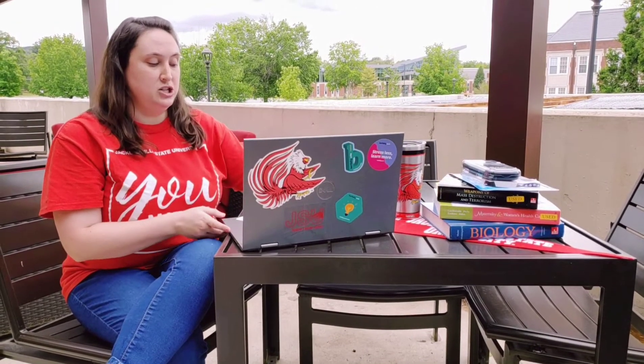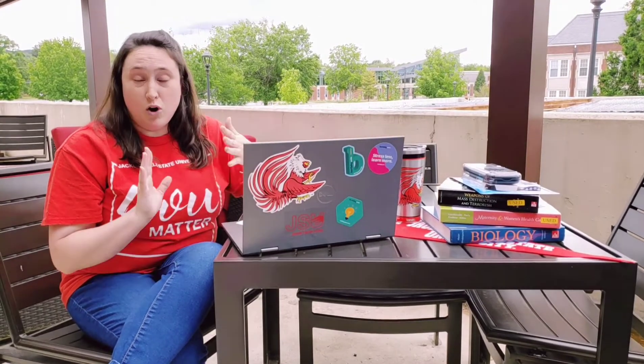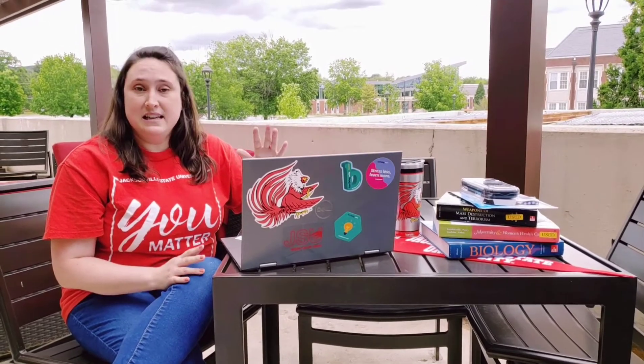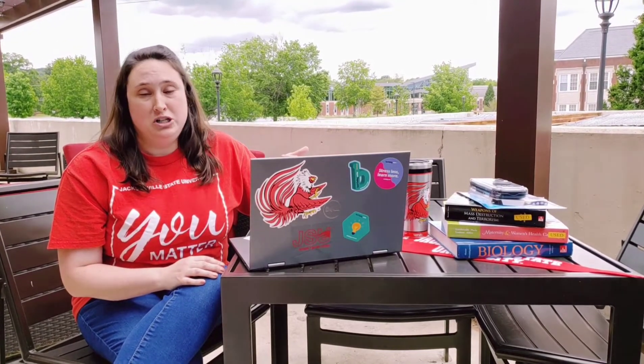What I wanted to do today was to make sure you are all familiar with our website. Currently enrolled students can go to their MyJSU and there is a link for the student detailed schedule. If you click on that and scroll all the way to the bottom, there's a button that says 'view purchase textbooks.' This is the easiest way to do it — it pulls up everything you need for your class and you can order with one click.